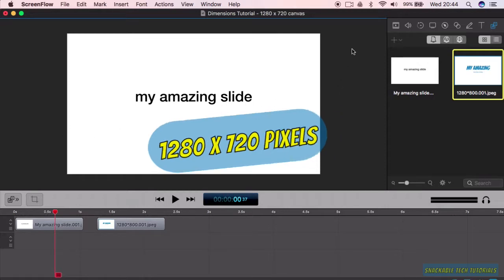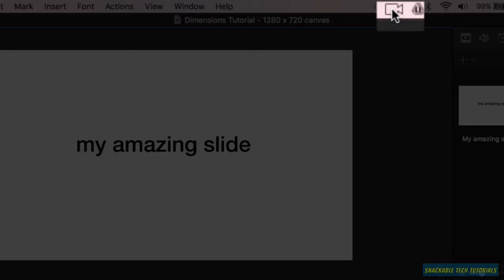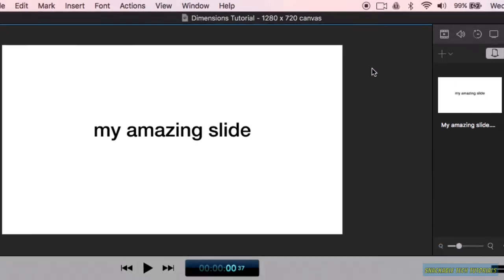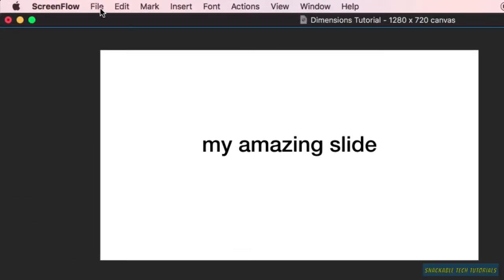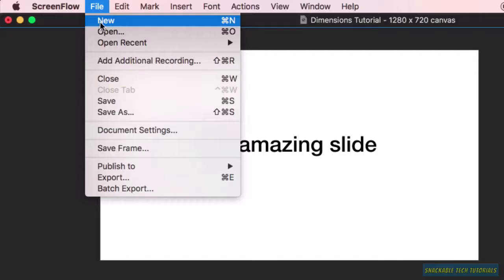Say you've opened ScreenFlow, come up here and there is the camera icon. There are two ways, by the way, that you can start a new recording. One is from the camera icon up here, and the other is by coming up to File and then New. For now, I just want to show you the camera icon way.